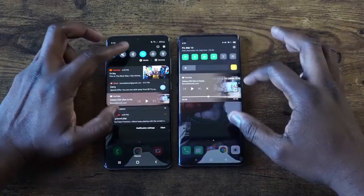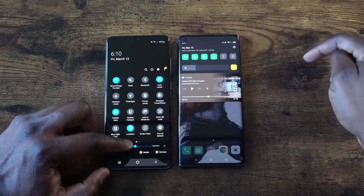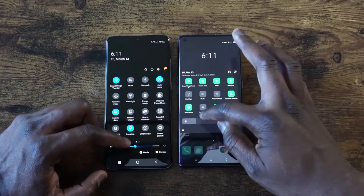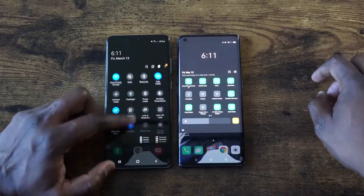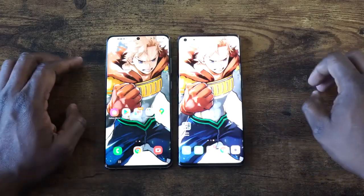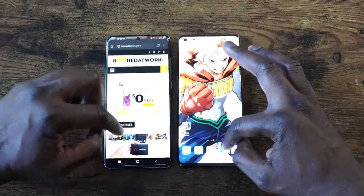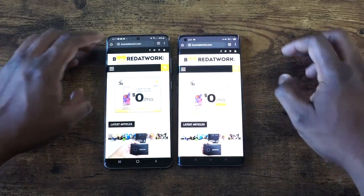Now, when it comes, of course, to brightness of that display, that's something I found quite interesting. The Galaxy is usually a brighter display and is pretty bright, but this year I think Oppo also has the upper hand. Max brightness at 1200 nits. And it shows when you look at the brightness levels, and you also look at the wallpaper, and even going to the browser, checking out the Borderwork homepage, you can see how bright that display is.